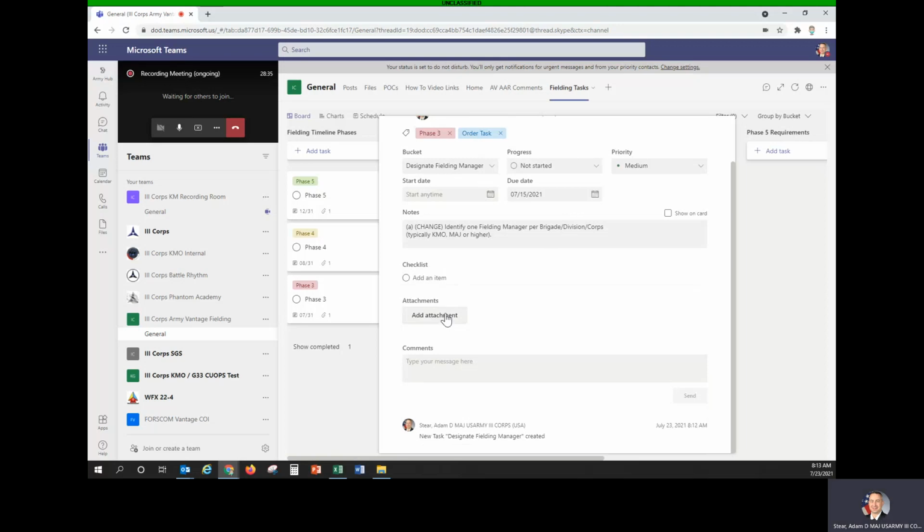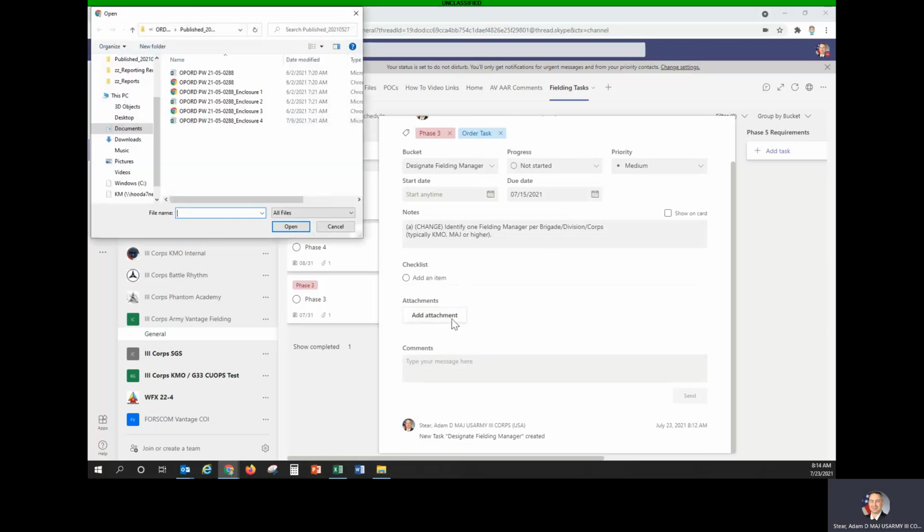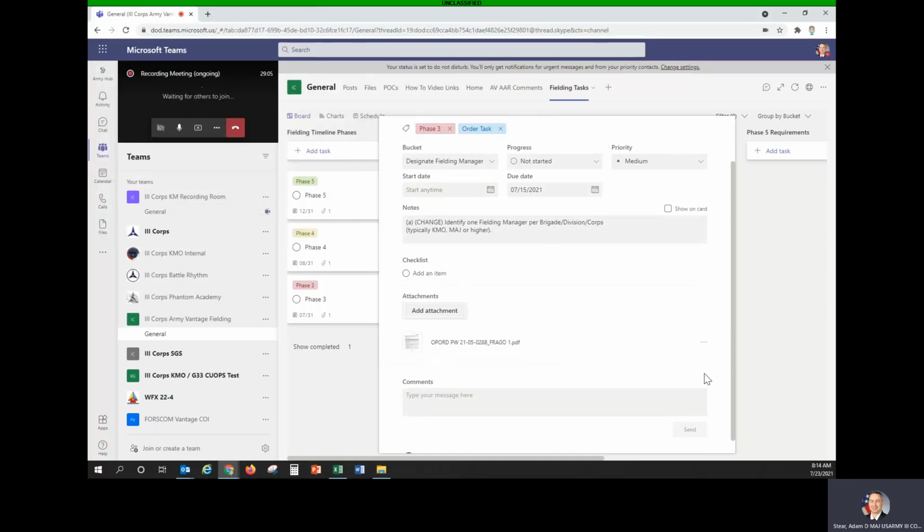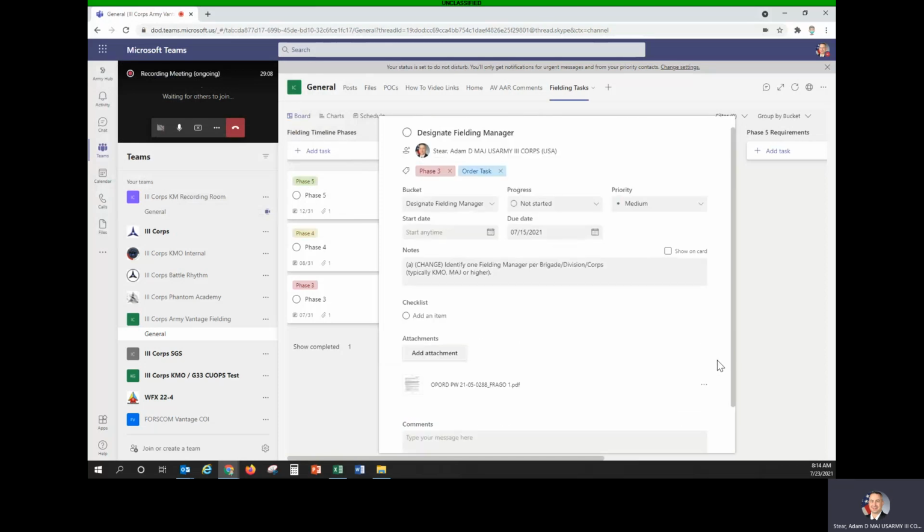Okay, I'm going to go ahead and attach the order. But actually, like I was saying before, I'll attach the Frago because that's a little bit more updated. I'm not going to show it on the card. There's no need. It's not really like a picture infographic kind of thing, since it's all text. So there's not really much point in showing it on the card as a thumbnail, because the only shared understanding that you're conveying there is, hey, there's a file attached that has text. So then they're going to have to click on it anyway.